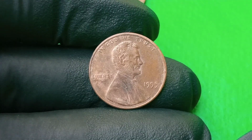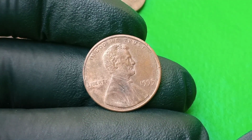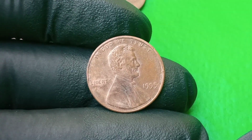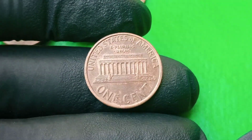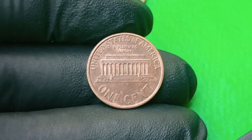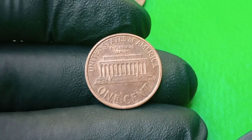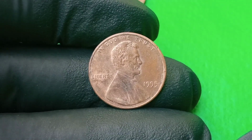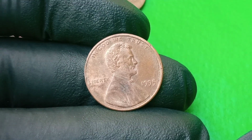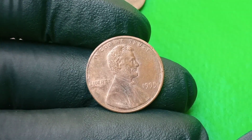This coin not only has the double die on the obverse, where the word Liberty and the motto "In God We Trust" show dramatic doubling visible to the naked eye, but also carries unusual die cracks around the rim and slight shifts in the Lincoln portrait, creating the impression that the 16th president's profile is slightly stretched and distorted, an error that numismatists consider one of a kind. To add even more to its uniqueness, the reverse side also contains anomalies where the Lincoln Memorial design shows faint extra lines that suggest a die clash event occurred, meaning that the obverse and reverse dies struck each other without a planchet in between, leaving ghost-like impressions that later appeared on struck coins.